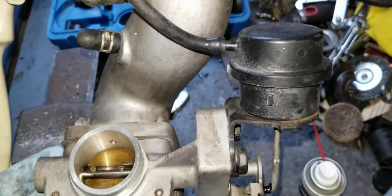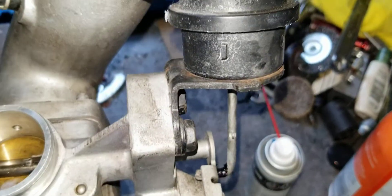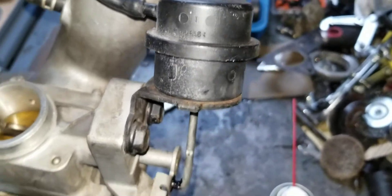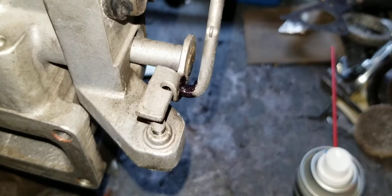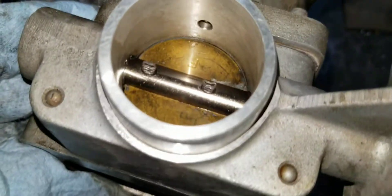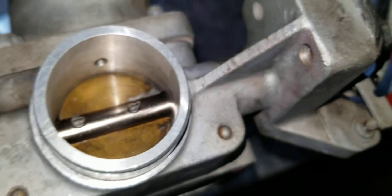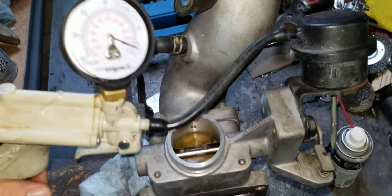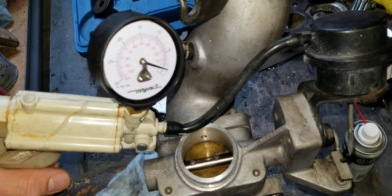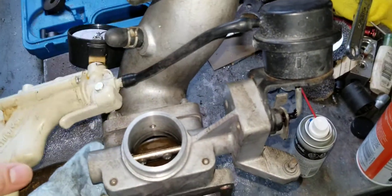Now when you get these, normally the nipple is broken, or the diaphragm inside doesn't hold vacuum, or they're rusted closed. As you can see, mine is nice and lubed up. I cleaned everything out, got some dry lube in there on both sides. Still a little carbon — I haven't fully cleaned it out yet. But in a normal working supercharger application, under vacuum while you're sitting at idle, I'm going to draw about 15 inches of mercury.